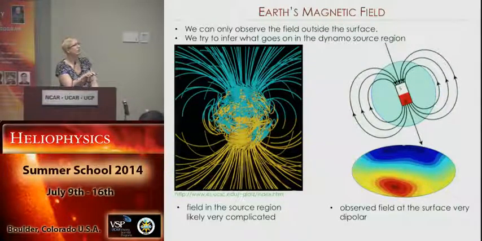This is a surface map of the radial component of the magnetic field at the surface, where colors are contours of the field strength. So if you have red here, you can see that you have lots of field lines coming out of the southern hemisphere here, and they go into the northern hemisphere here. This is what you typically see if you have what's called a dipolar dominated field, a field where most of the radial field is coming out of one hemisphere going into the other. We call it an axially dipolar dominated field if this dipole is fairly well aligned with the rotation axis.